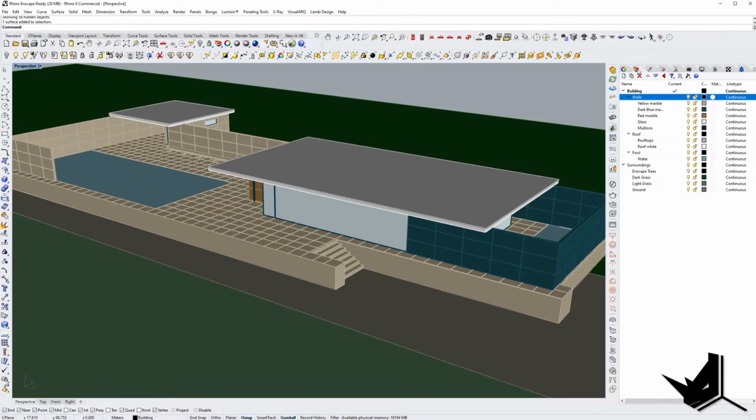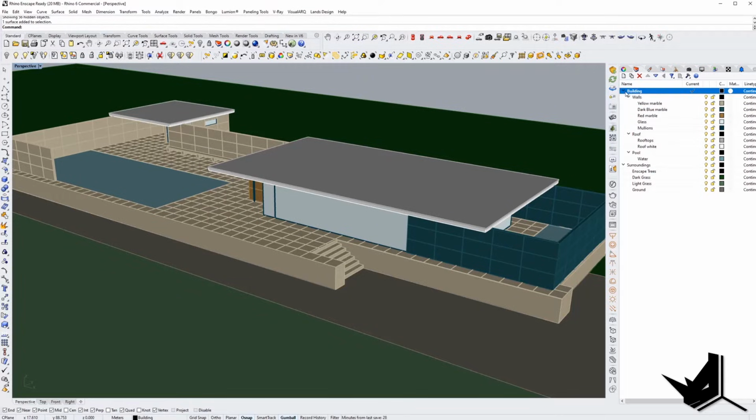So first I'm gonna go here to the layers palette, and you will see the division of my layers. For example here, I have one big layer which is called building, and underneath I have a couple of other layers which are connected to my main layer. So for example, I have layers called walls, roof and pool, and this is my parent layer, and these are like children layers that have other layers within them, and those other layers are actually the ones that we're going to be using to apply materials.